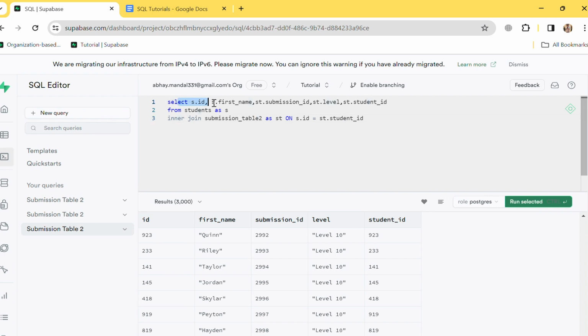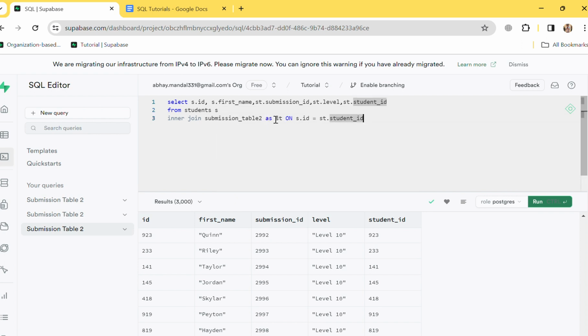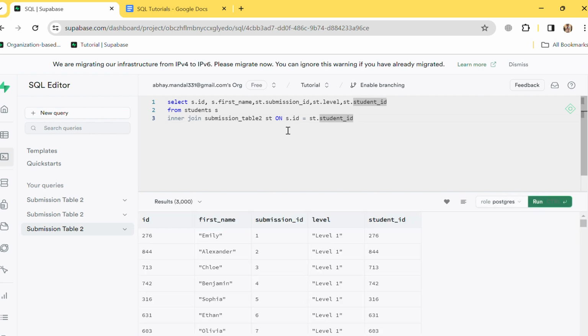Okay, so this is how you have to write. If you don't want to use this shortcut, then you can just remove this as. If you write it without as, this is actually by default, so if you don't use as, it will still work. If you run it, it will still work.